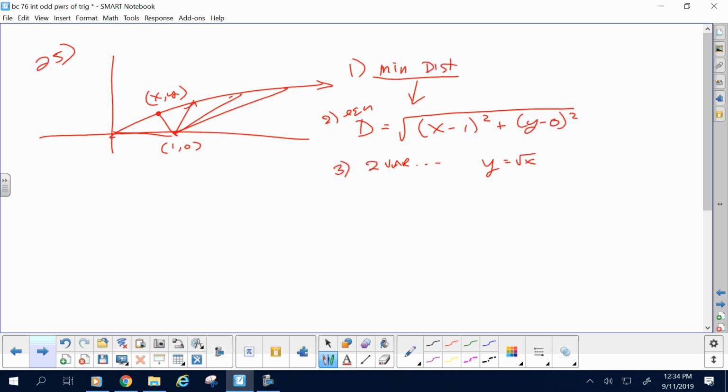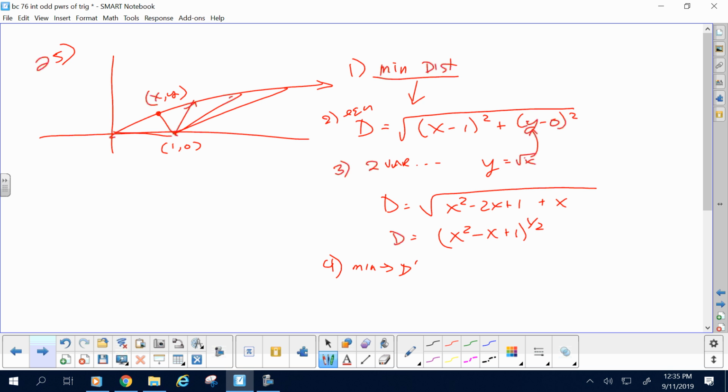So use this. Distance is x squared minus 2x plus 1 from the expansion, and then the square root of x squared is just another x. Do you agree? So I'm going to call it x squared minus x plus 1 to the 1/2 power for my distance equation. Are you with me? Okay. This came from square root of x put in and split. Cool. Now, we do our calculus. To find a minimum, we want to know where d prime goes.